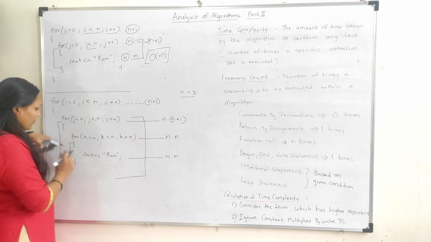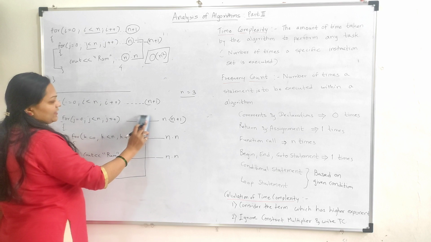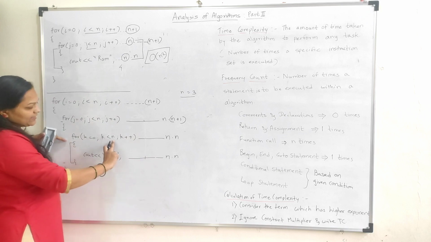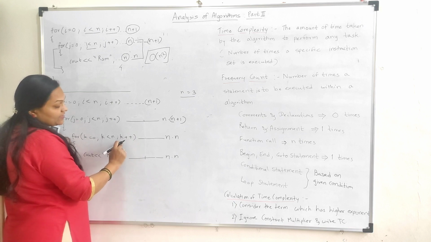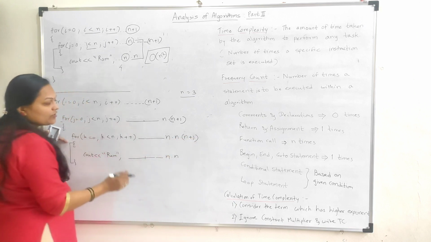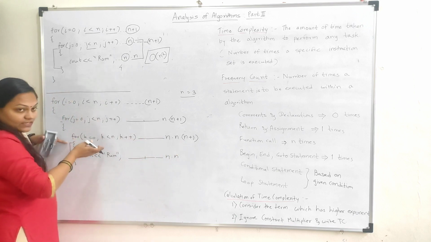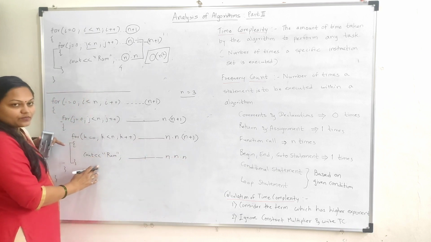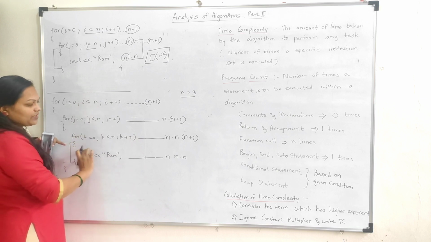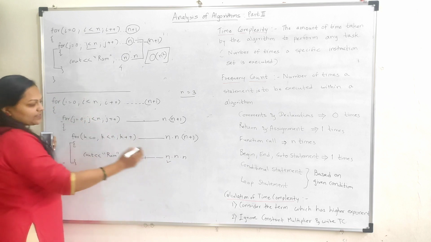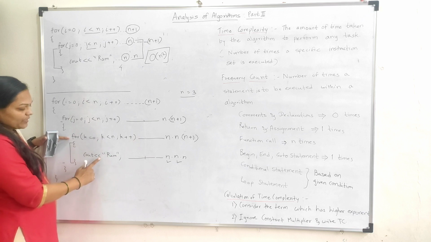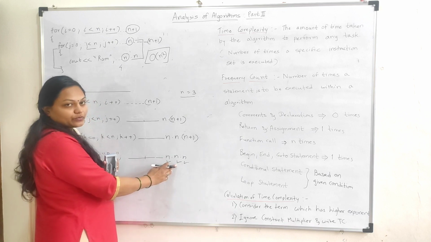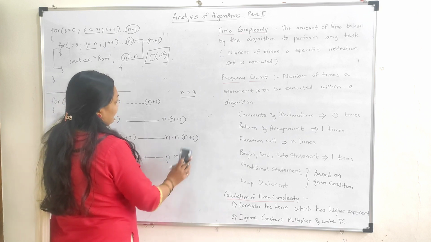Now consider only this for loop. Don't consider the inner for loop, and don't consider the for loop which is outside of this for loop. Just consider this for loop. How many times will this condition execute? n plus 1 times. You need to multiply that with this one, because this is a nested loop. And how many times will the statement inside execute? n times because of this for loop, n times because of this for loop, and again n times because of this for loop. So in total this statement will execute n cube times.